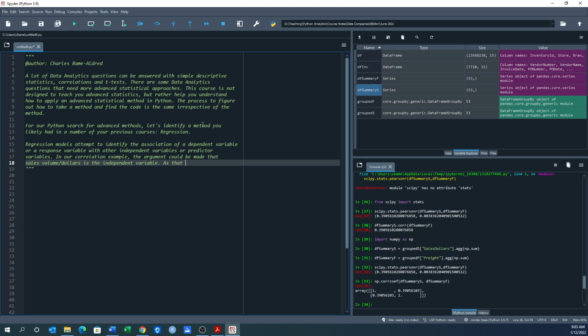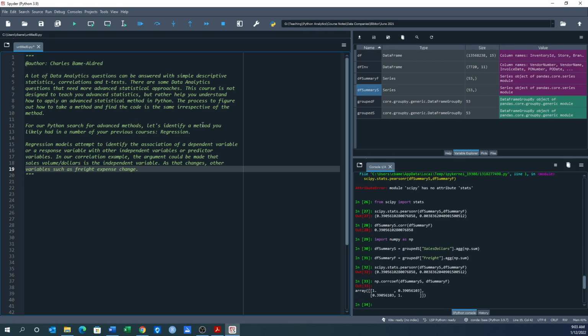As that changes, other variables, such as freight expense, change. Right?